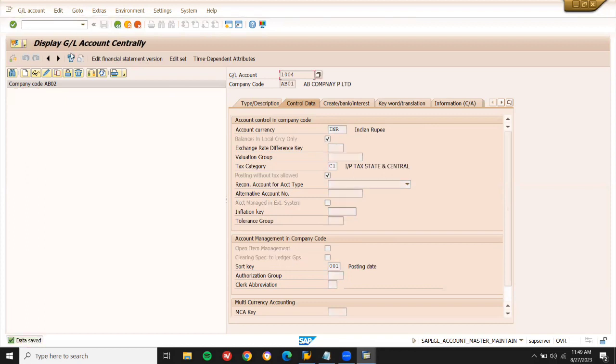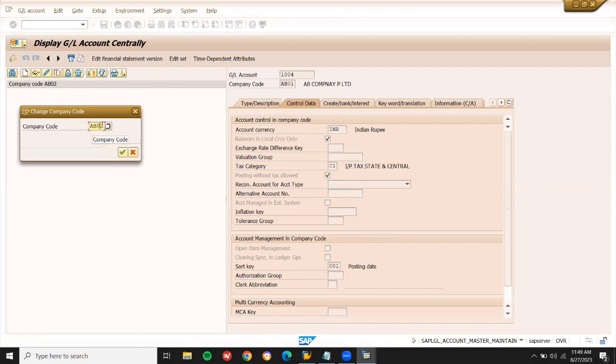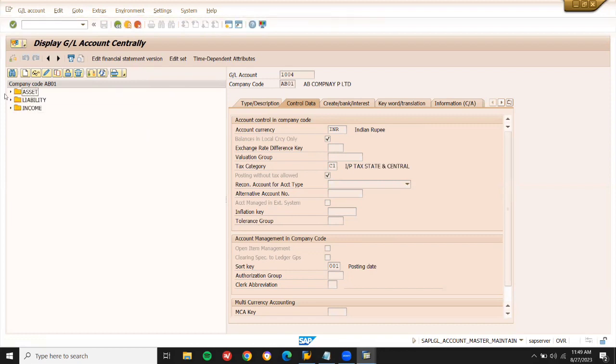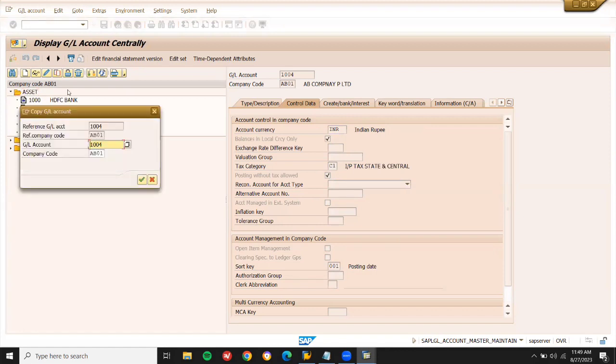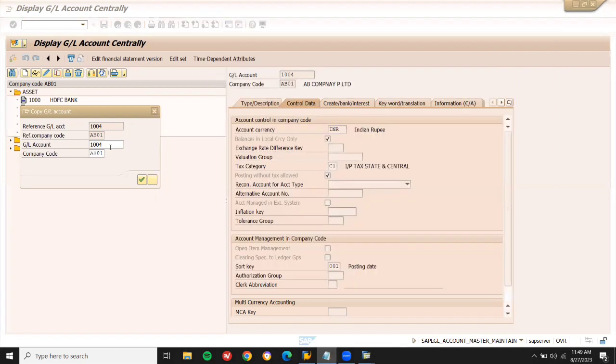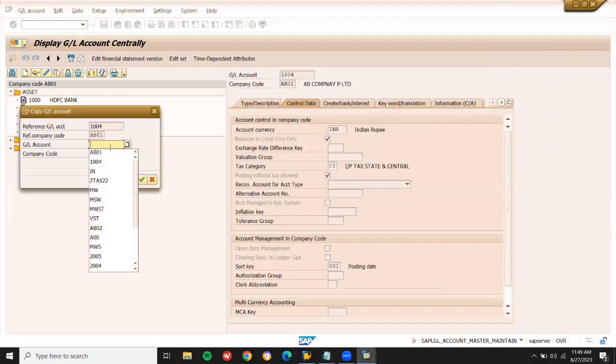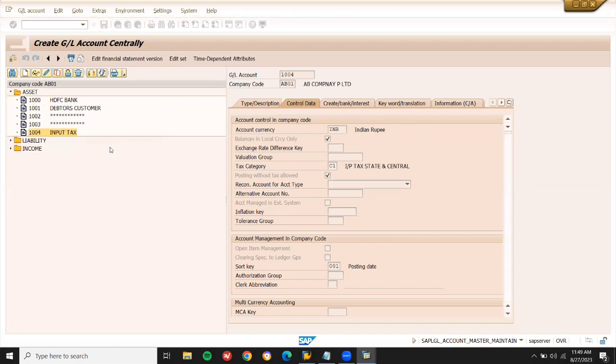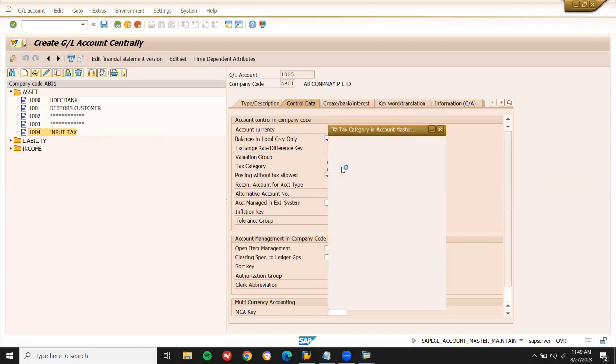Now let's switch to the next account, AB01. Now I'm going to create input tax integrated using copy. 1005, this time 1005. Copy and save, continue.